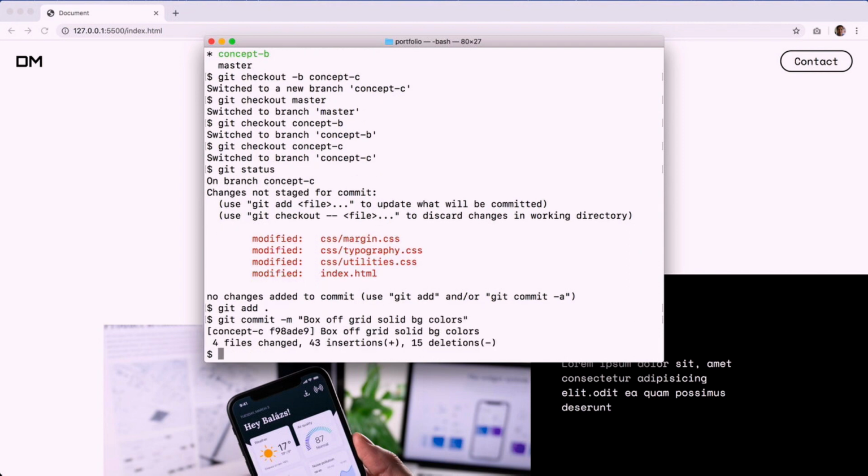So that completes concept C. So if we go to git checkout, create a new one, and this will be concept D.